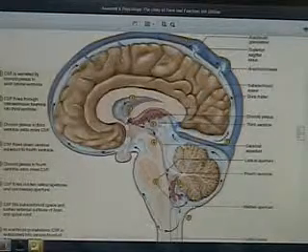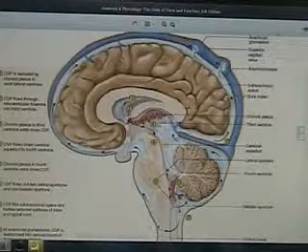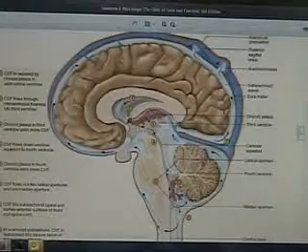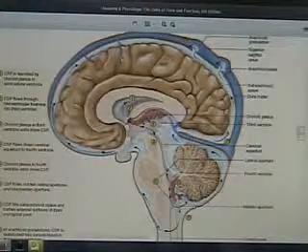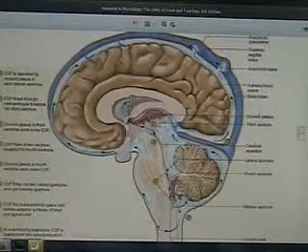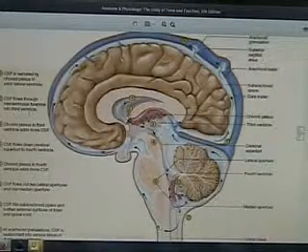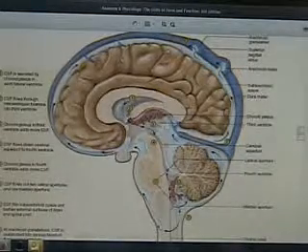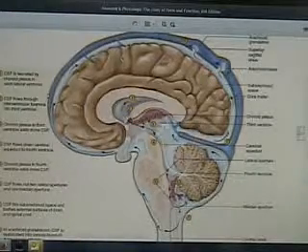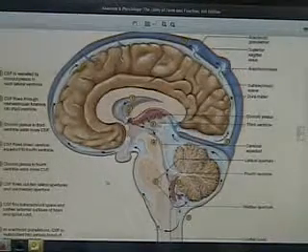functions. First, immunologic protection. Your brain and spinal cord must be sterile, meaning to say no viruses, no bacteria, no nothing in there except brain and brain stuff. So anything that gets in there, the cerebrospinal fluid will make sure they take it and flush it away. A physical cushion. Think about when your head gets bashed in by something. Your brain is floating in this water, so it makes it a little bit more difficult for the brain to absorb some of the impact.